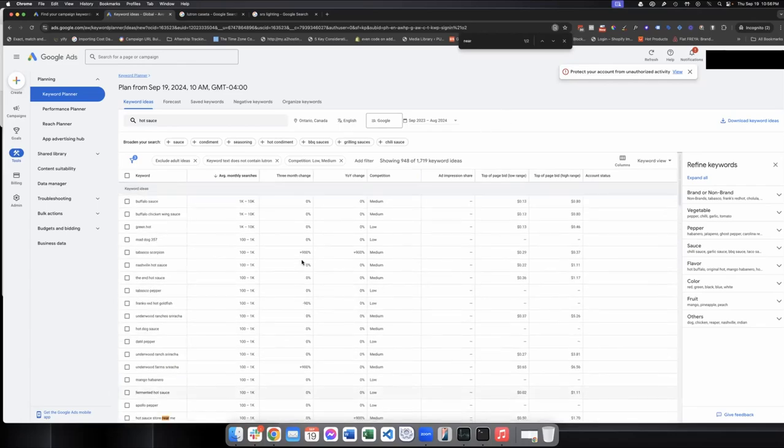So if we look at hot sauce, what kind of competition do we have in monthly searches? It looks like buffalo sauce is 1 to 10,000, right? And I guess the challenge is somebody looking because they want to learn about hot sauce or they want to buy hot sauce. And I guess we don't know, right? But at least when it comes to this process of searching, if I type hot sauce, people are actually searching for buffalo sauce.